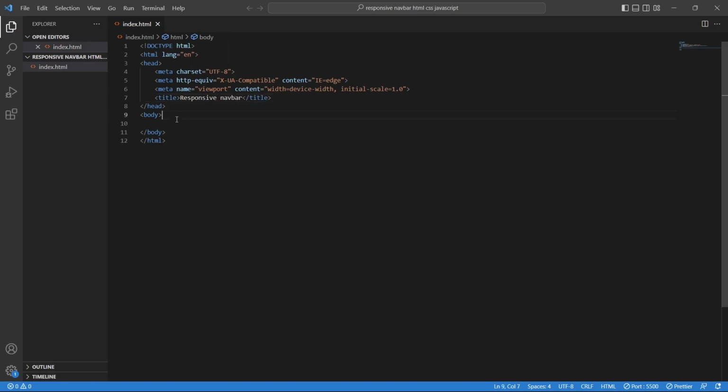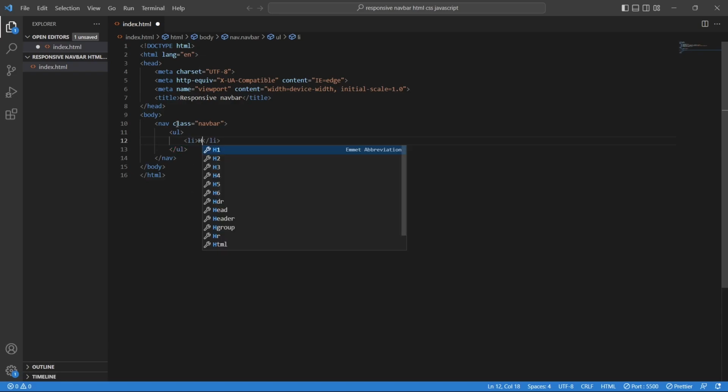So inside of the body, I'll create a nav and I'll give it the class of navbar. And inside of the nav, I'll create an unordered list and a list item. Inside of that, I'll give it the value of home.